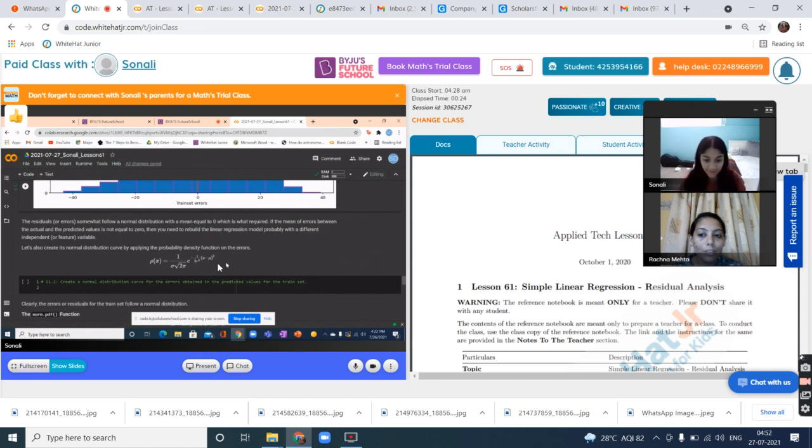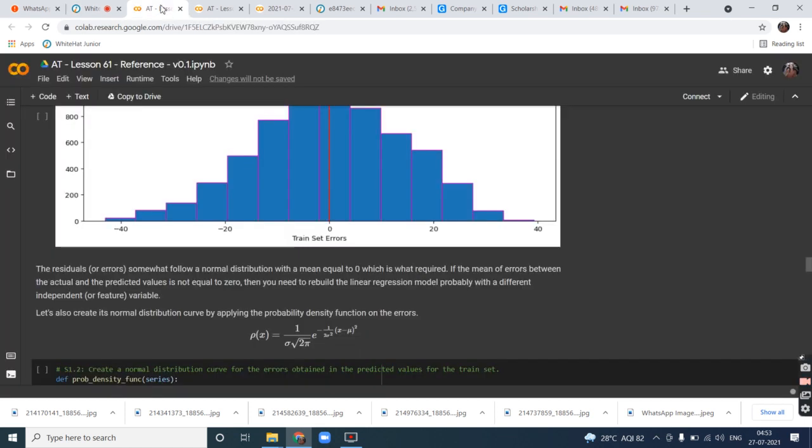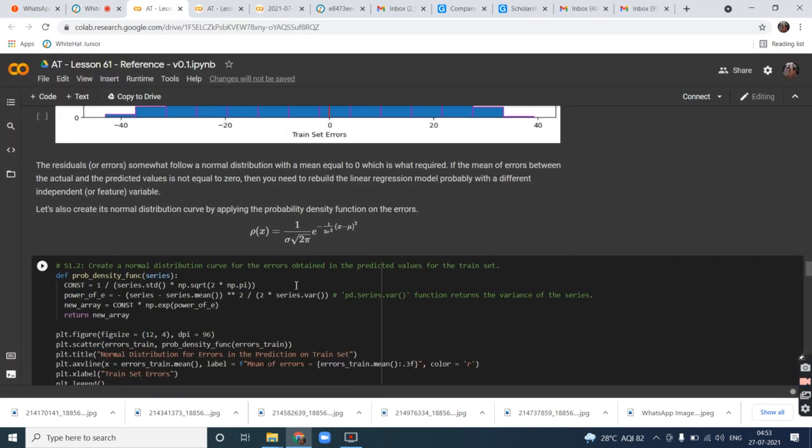It was a long time ago, but we had learned this formula. So we'll be creating a normal distribution curve for the errors obtained in the predicted values for the train set. For this, we'll be defining a function. So just define a function called prob_density_func.